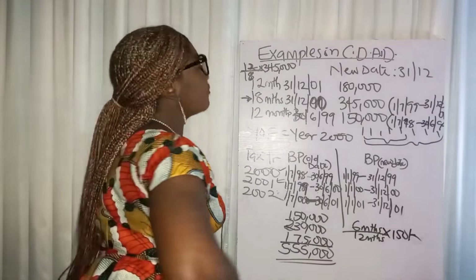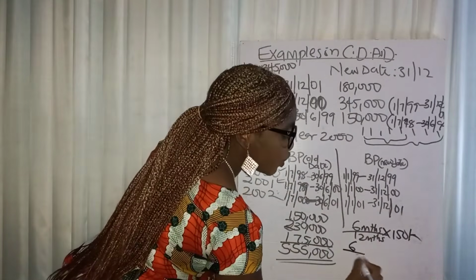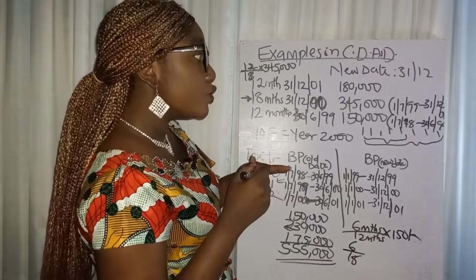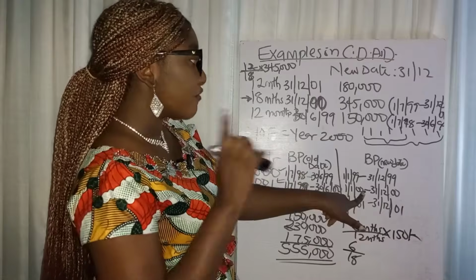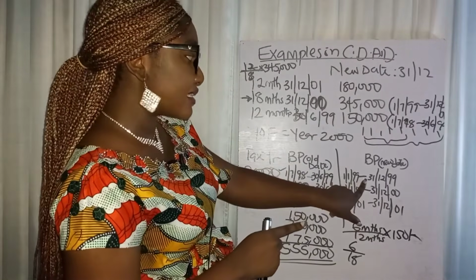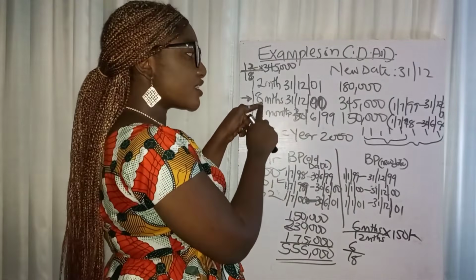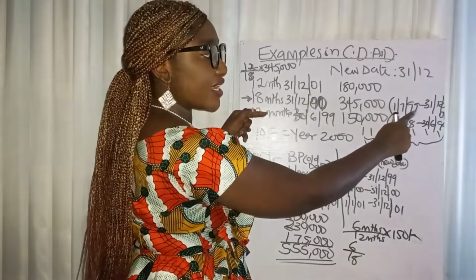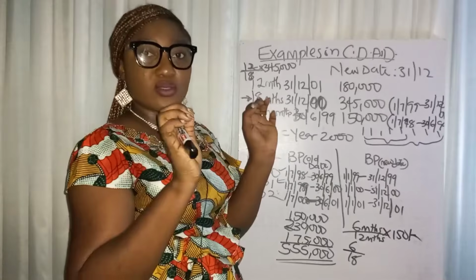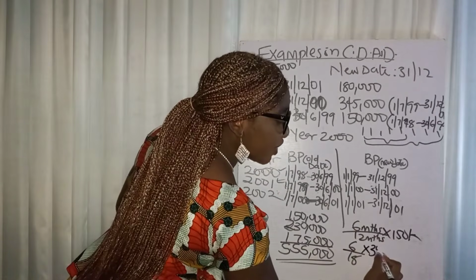Now, you already know that you're looking for the next 6 months. If I want to get the first leg, it's so simple. There's only 6 months you're looking for, which will be 6 over 18, because the next period, you find it here, right? What you're still looking for is from 1st of July 1999 to 31st of December 1999, and it is here you will find it. Because it's 18 months, like I said, it means 1st of July 1999 to 31st of December 2000, which is 18 months. But you are looking for only 6 months, and it captures it for you perfectly. So that's 6 over 18 times 345k.